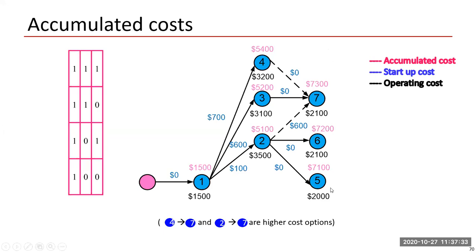By the end of hour 3, I have to decide the final decision. What would be my optimal route starting from the initial phase up to the 3rd hour? I checked that the accumulated cost for node number 5 is the lowest. So my optimal path would be from 0 to 1 to 2 to 5. If I compare nodes 5, 6, and 7, the least cost option gives me 7100 after satisfying all the given constraints: minimum uptime, minimum downtime, startup cost, and operational cost. After calculating everything, 7100 is my optimum path.